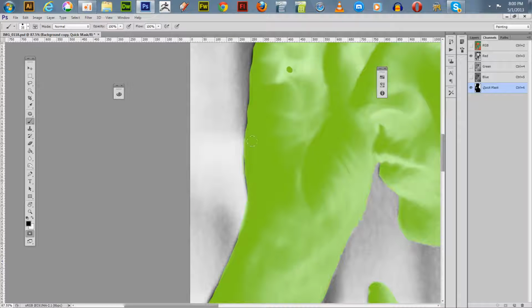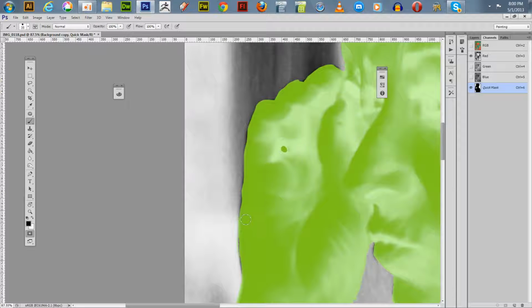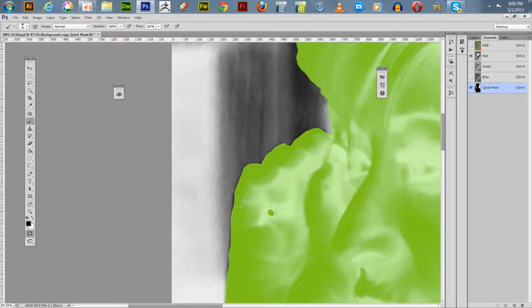Just tap it. Of course, the space bar, hold it down and drag, and then you get the hand tool. Press size down, get in and get this area here, right here, right here, and here.